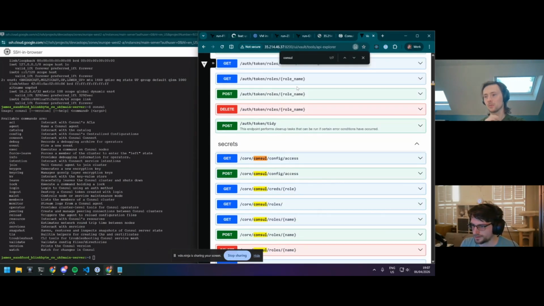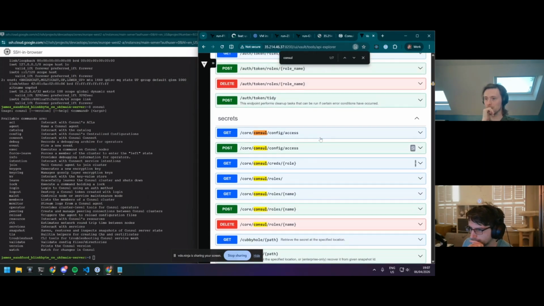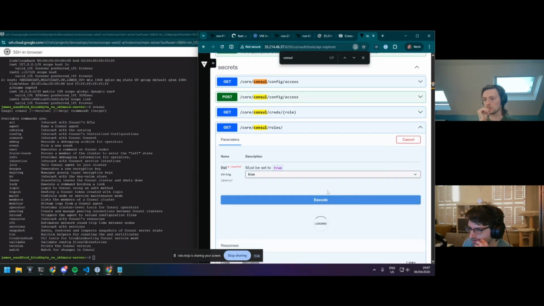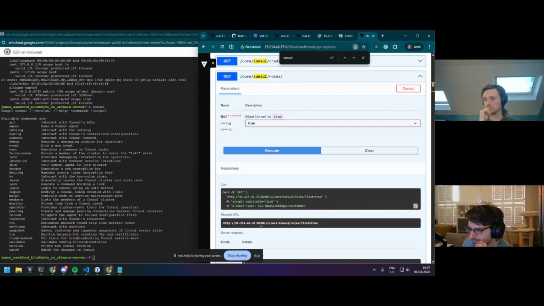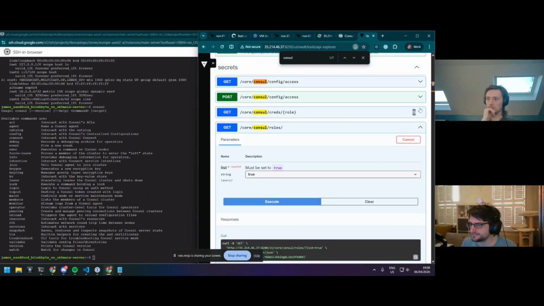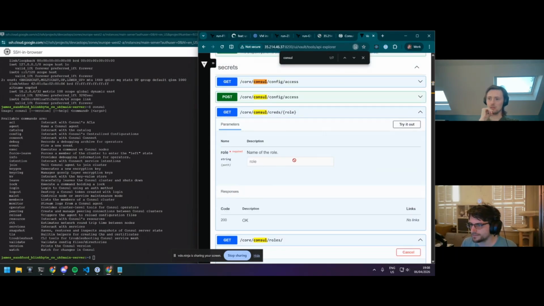Oh yeah, I wonder if this Console works. List roles first. It's that one. Get roles. Try it out. It says admin tell from a client. I probably need the admin. Oh no. Terraform should be the one. Yep. But I have a feeling that that's not going to work either.